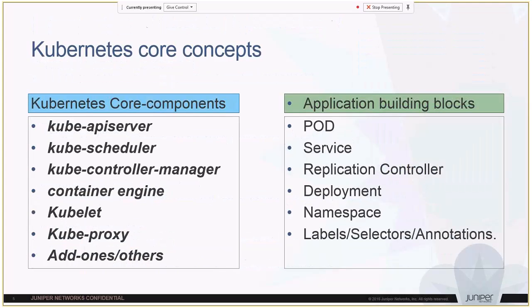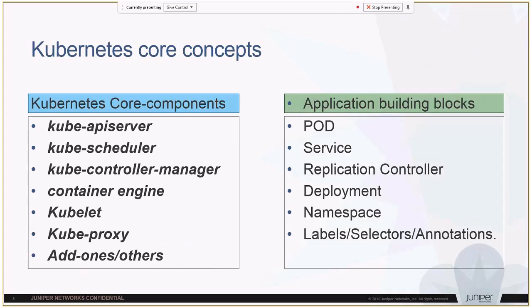So, some of the key terms. On the next slide we have the architecture where we are putting all these things together, but I want to first introduce some of these terms. On the Kubernetes core components, the Kubernetes infrastructure itself, what are the different components that we have? The first one is the Kube API server. This is the one which exposes the northbound APIs to the users or application developers.